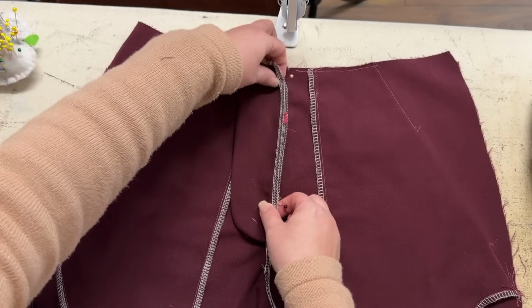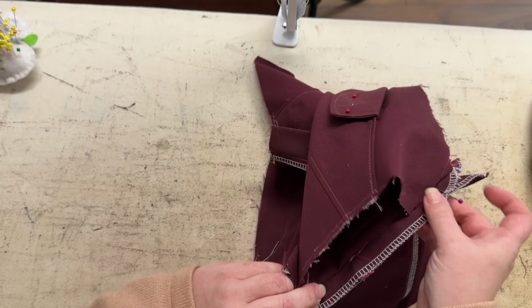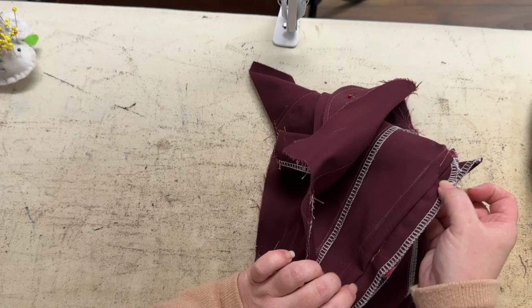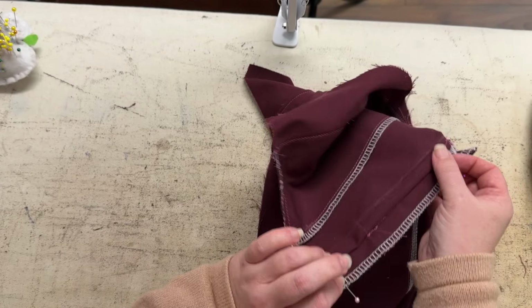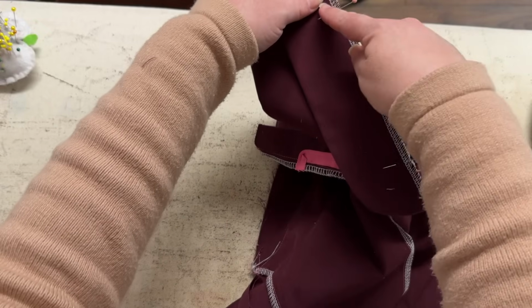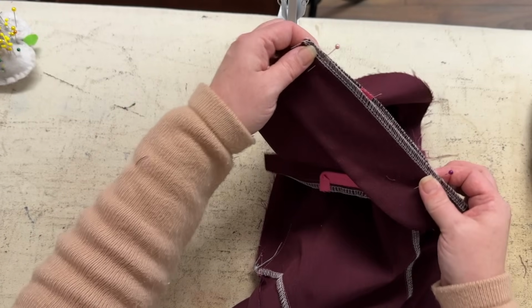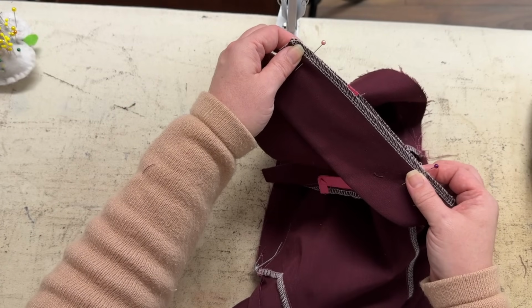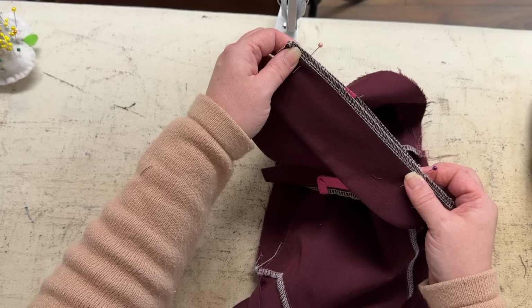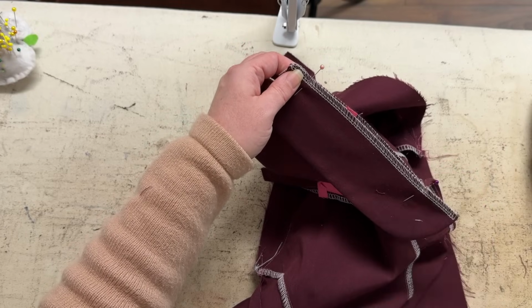When we go to sew this, and we'll do it together, I like to flip this out of the way and sew with the fly piece up, just so I'm not accidentally sewing through the front of the pants. Okay, so let's go back to the sewing machine, and we're literally just stitching this down, connecting it. And then we will use bar tacks to keep it in place on the other side of the pant. So let's go over to the sewing machine and sew this down.